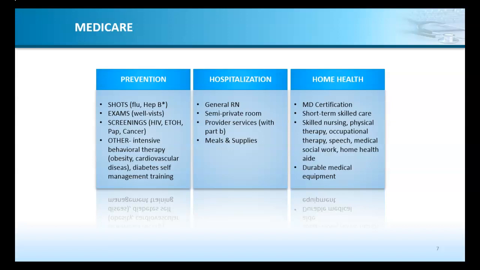Other types of prevention services offered under Medicare include intensive behavioral therapy, specifically for obesity or cardiovascular disease. If a diet change is required, what are the behavioral changes to improve your blood pressure and heart rate, for example, diabetes self-management and training. The key here is to catch things, even if they are a mild problem, before they get too far gone. With substance use screenings, you may go to your healthcare provider and they ask, do you drink, do you smoke, and they note that in your chart, because that will help govern what preventive care they need.